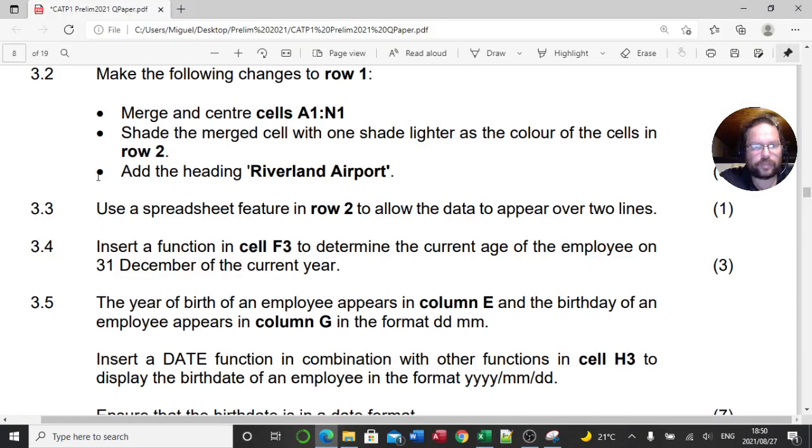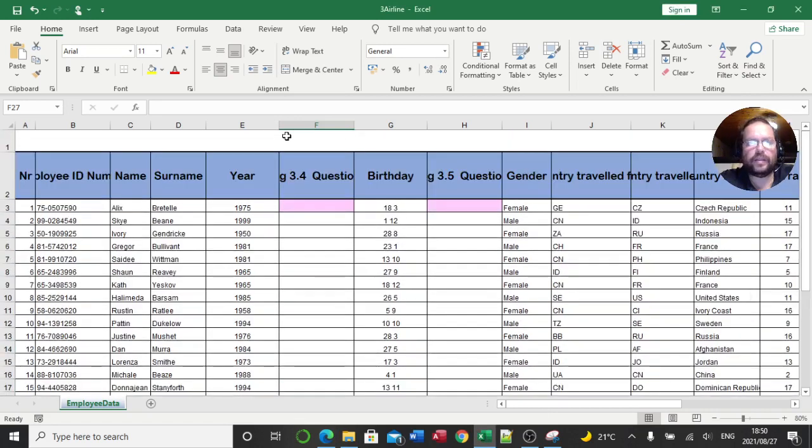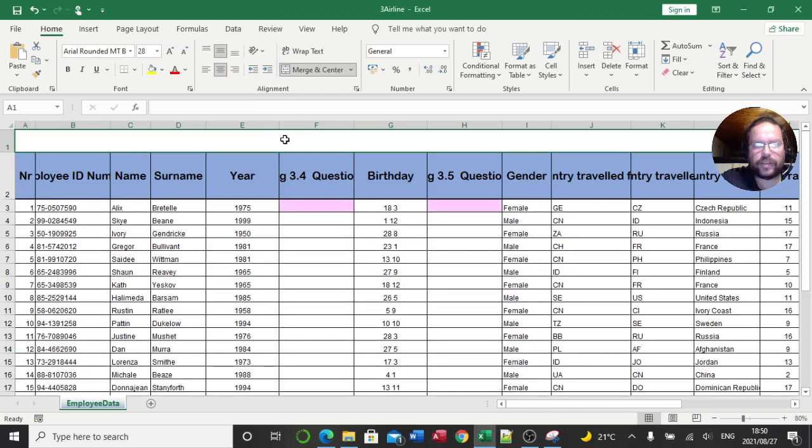The next bullet says we need to shade the merge cell with one shade lighter as the color of the cells in row 2. Okay, so let us do that. Now, before I decide what shade I'm going to color this in, I need to go and see here in row 2 what this shade is, because I need to go one shade lighter.